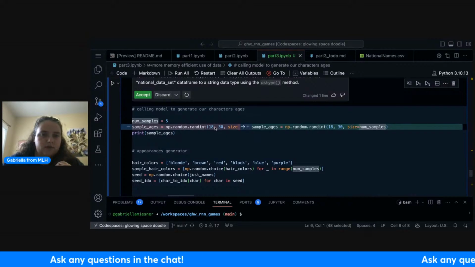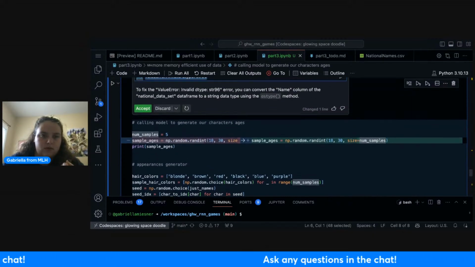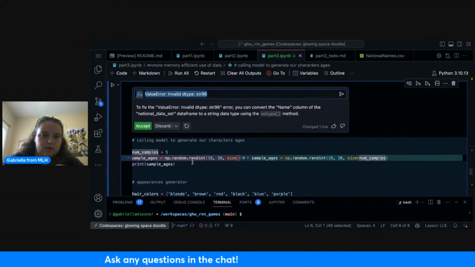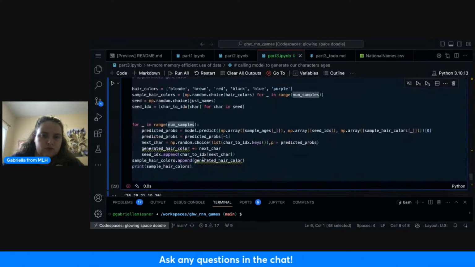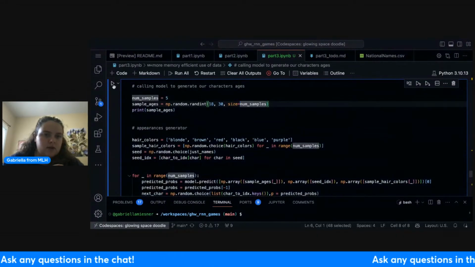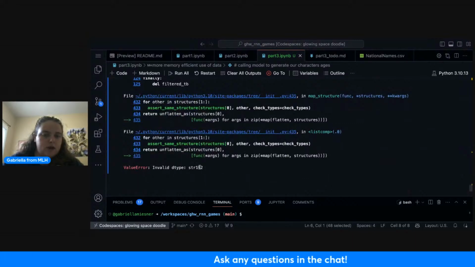All right, so what is this doing? Convert the name column using as type, but it's changing sample ages. It's a little odd. Let's accept it and see what it does. Anything? No. Okay. String 192.